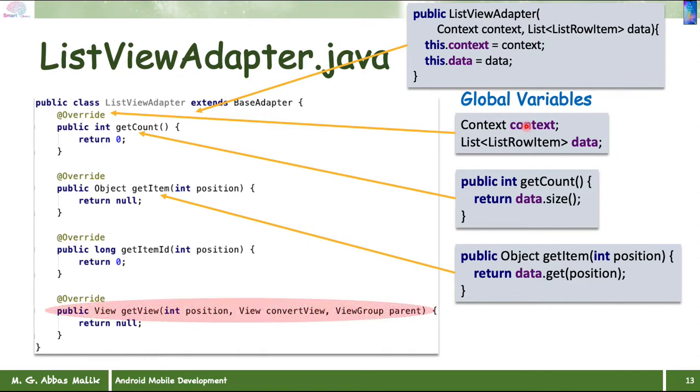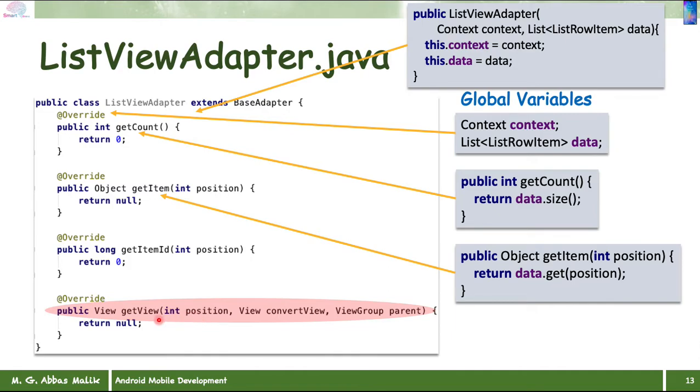The next thing is we need to implement this getView. What does it mean? It will create that card view, my list card view, which is the layout that we have added in our project. So it will create that card view, or the layout of the one item with the image and the text view on it, and then change the image resource according to the data value. First it will show the 0 index values, then it will show the 1 index value, and so on. So it will create 6 of those card views in this method specifically.